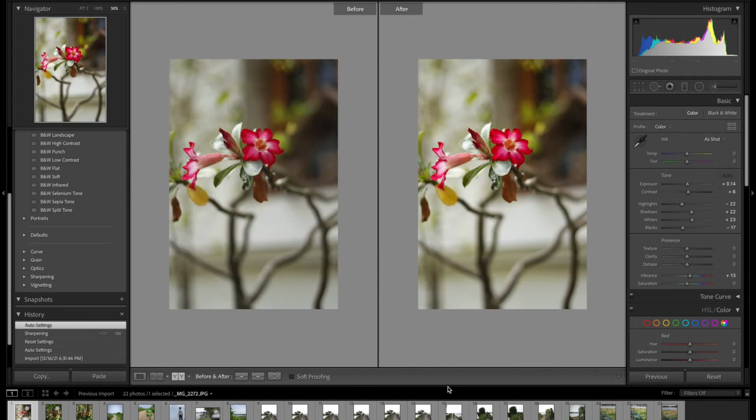So this is the last and final picture that I'll be showing you guys. This is a flower that I found around my house. It was a nice looking flower and it had some great daylight, so I used a 50mm and a really wide aperture. I think I used f1.8. That's why I got that great bokeh effect. It's nothing that special, but I did some enhancements. I brought up the exposure a bit and took down some highlights, and that's pretty much it.